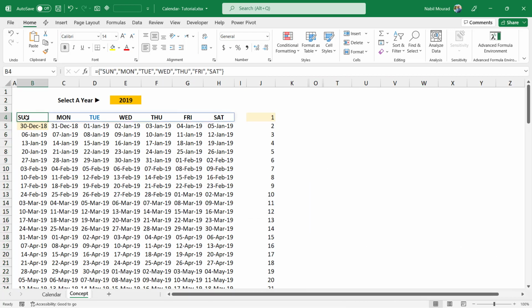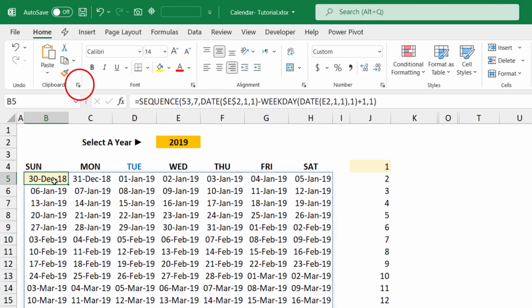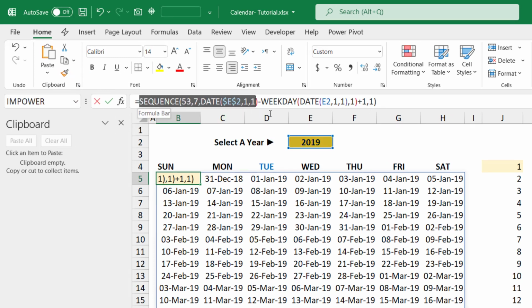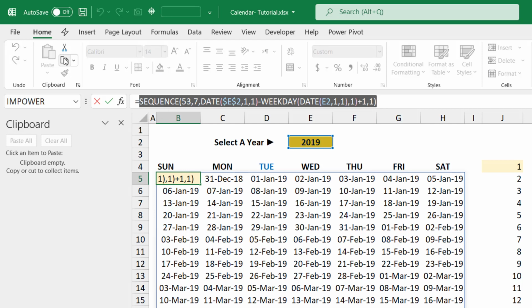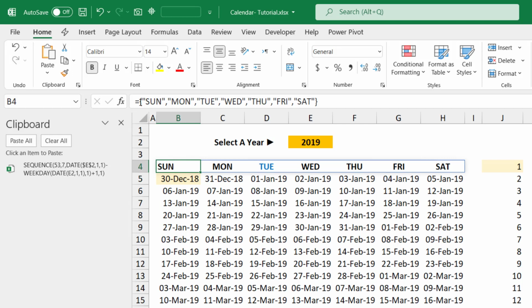I want to copy the different functions, starting with the sequence function in cell B5. I want to open the Office clipboard, clear whatever I have, and copy this sequence function with the nested date and weekday functions. I copy it, and I have it in the Office clipboard. I hit escape, and I want to copy the function in B4.